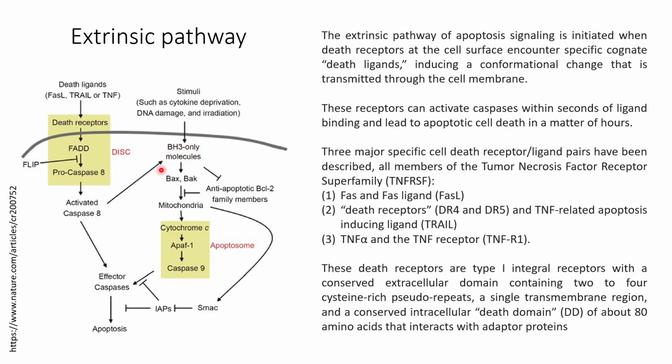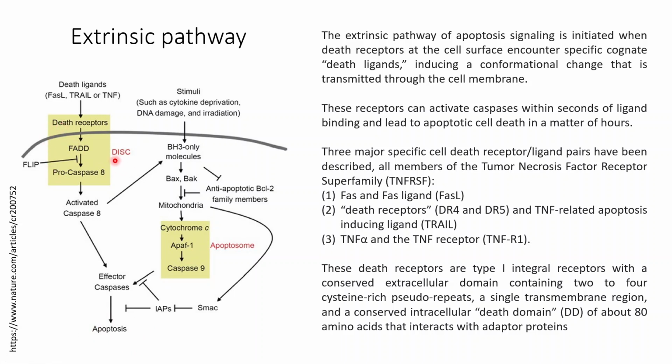And then that can talk to the mitochondria, and that can go into the intrinsic pathway. That is later on. What can first happen is that this activated caspase 8 can talk to effector caspases like caspase 3 and 7. They will get activated from their proforms, and they can then cause apoptosis downstream.